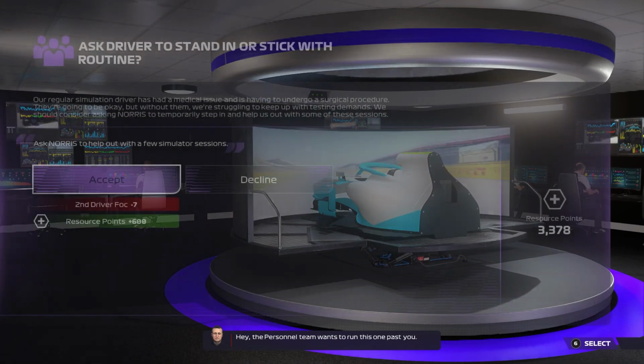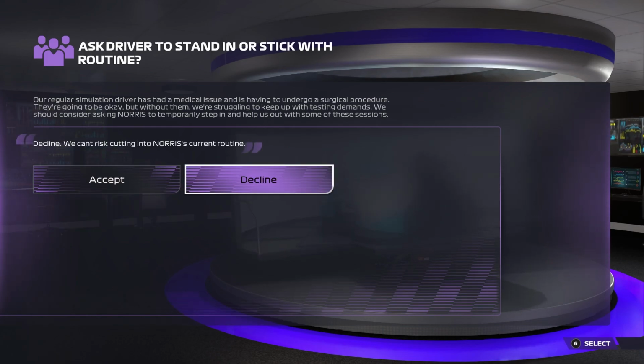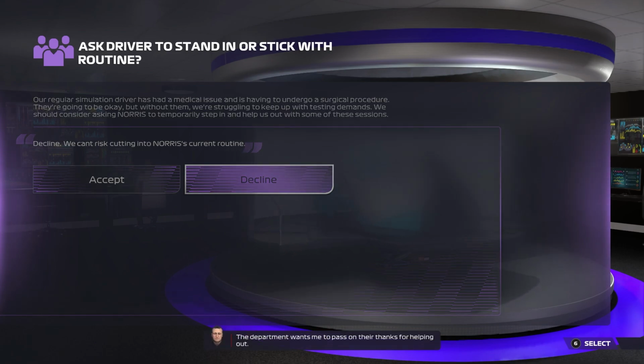Personnel department event to basically take away 7 focus from Lando Norris and gain 600 resource points. In hindsight, probably should do that. It might help with the championship, but we decided to do the team play and decline it.